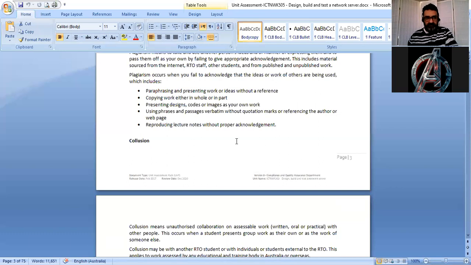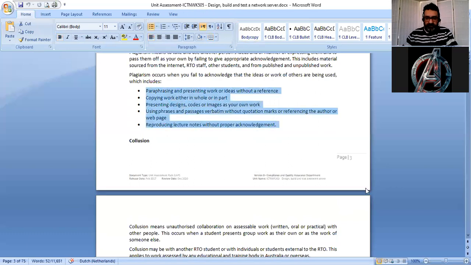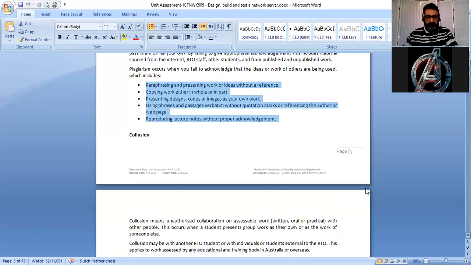If I see that the same image is used twice, then I clearly know that this is taken from some friend or someone who is trying to help you, but don't do that actually. Okay, so this is very important. Plagiarism, I take it very seriously. I am here to help you so that you can learn.